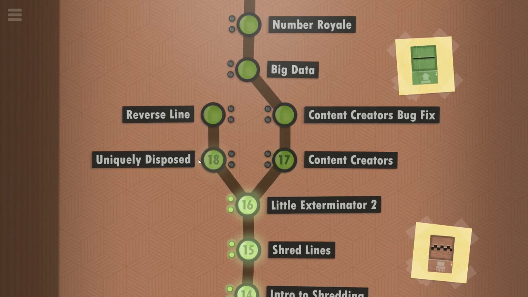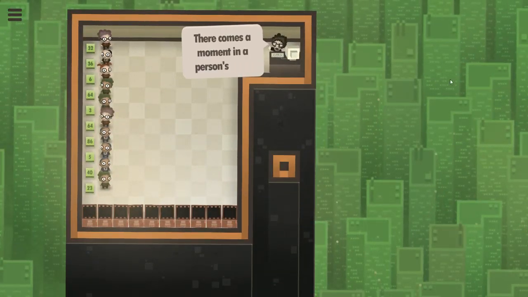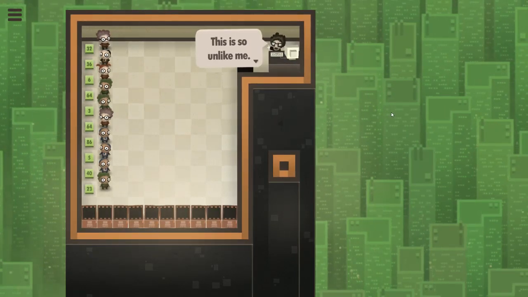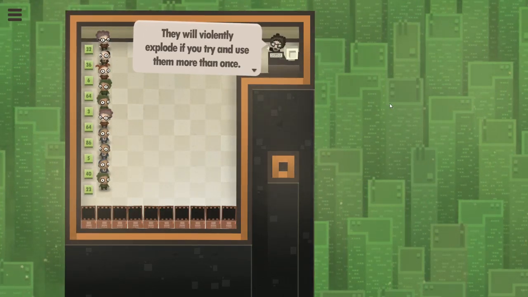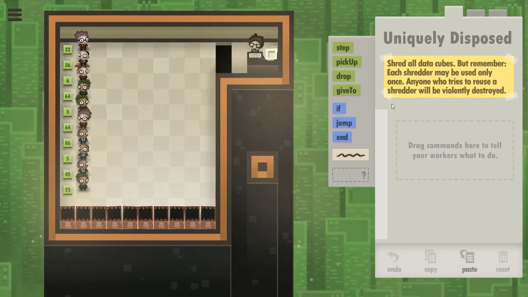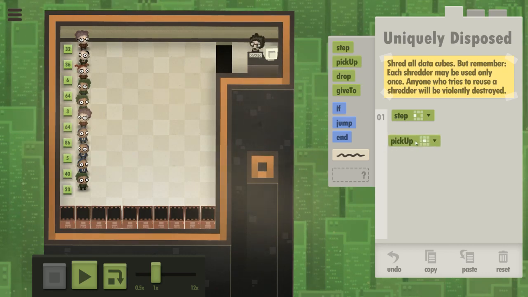These are the harder ones, the ones to the left, the ones that dead end so much. So, let's try this out. Uniquely disposed. Disposable shredders. They can only be used once. I can only use it once, huh? Well, great.